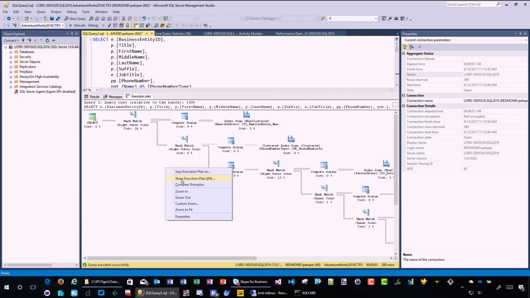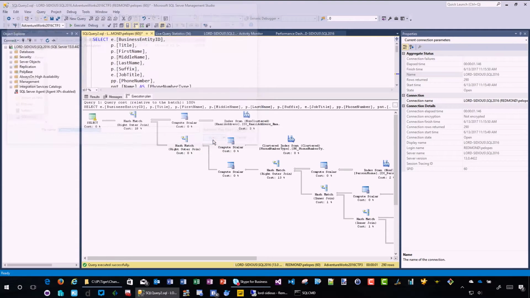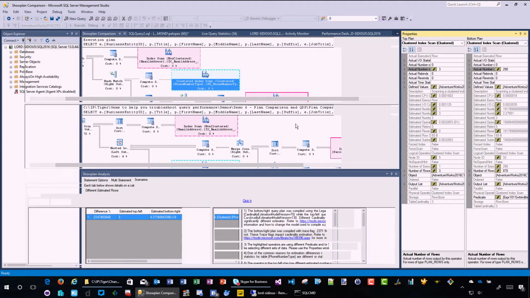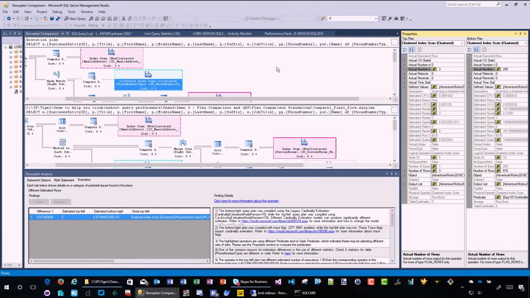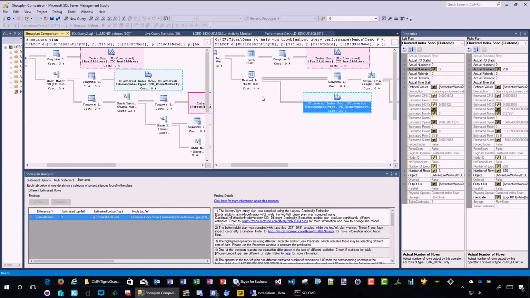One of the options here is compare showplan. I can click on compare showplan and grab the bad version of this plan, which is the one that's still running in production. So you compare this one with one you've already got. Yes, I previously captured it, and it's right here. I'm going to open it, and I'll be able to compare the plans top and bottom. If I don't want two screens, I can toggle orientation and see them side by side.